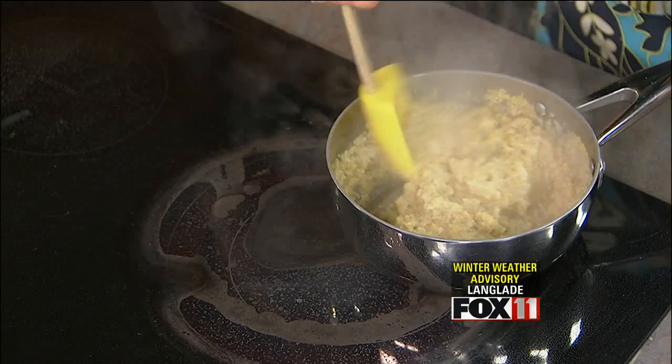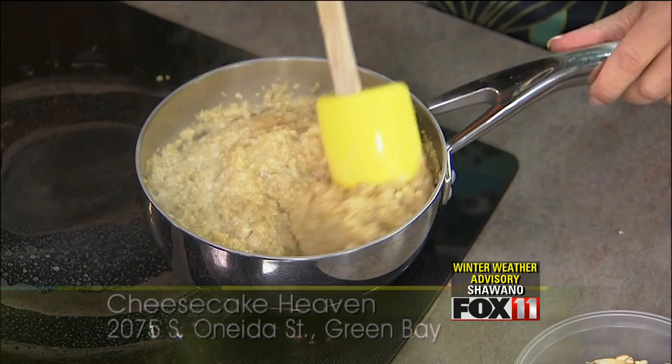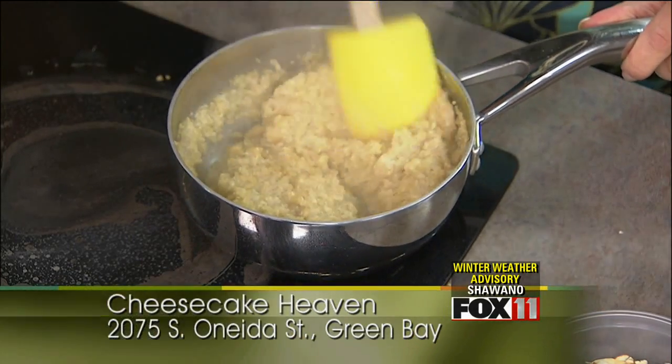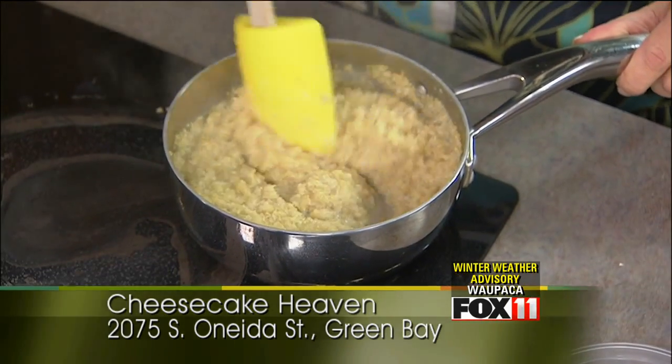So this is all done. Now we're going to jazz it up. Right now it probably doesn't have a whole ton of flavor, but it has a toasted nutty flavor, and with the vanilla almond milk it's sweeter and delicious. It has a toasted, slightly sweet flavor. Then you can take some raw sugar and just sprinkle that in. While it's really warm, that's going to break it down and melt it up.